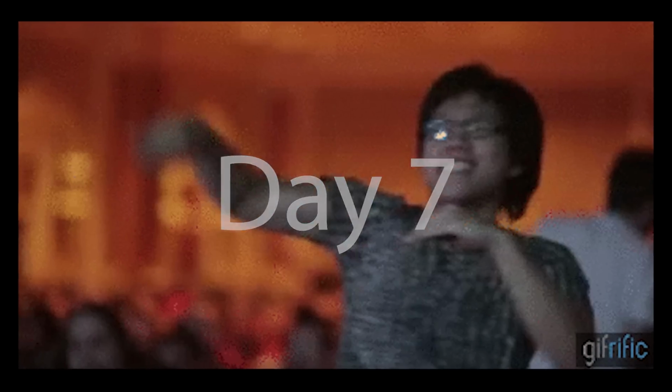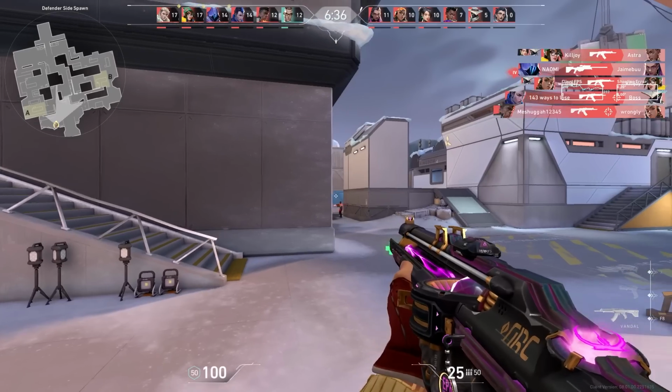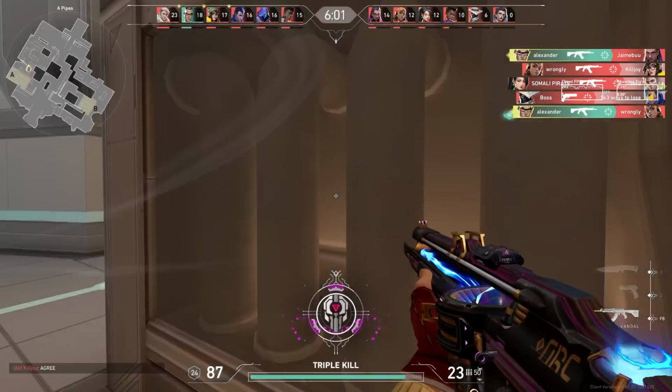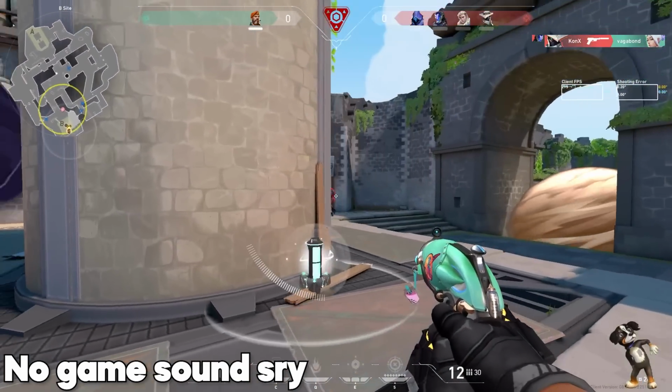On day 7, I finally had a chance to go up to plat 2, and I needed to take it. So I did my Aimlabs and my deathmatch. I could notice a massive difference with how I was hitting my shots, and was a lot more confident with my aim and my movement. But now it was actually time for the game that could get me to plat 2.